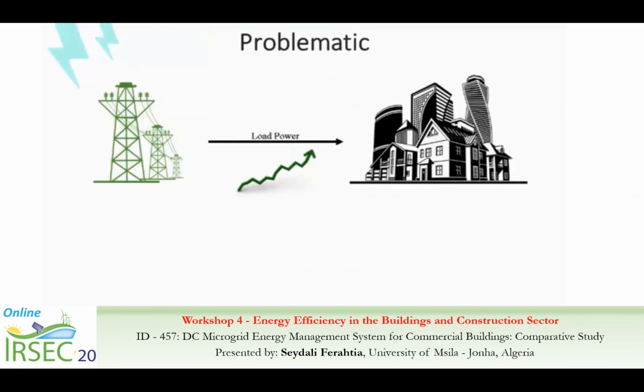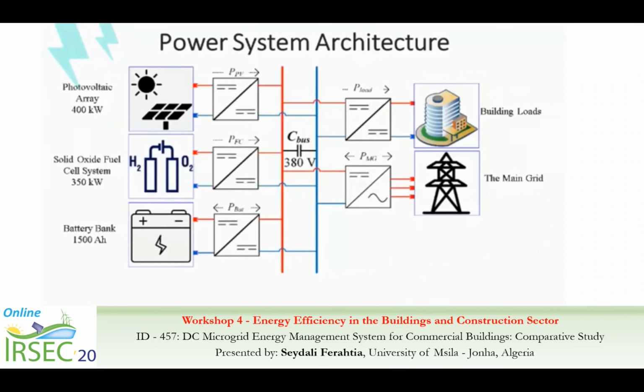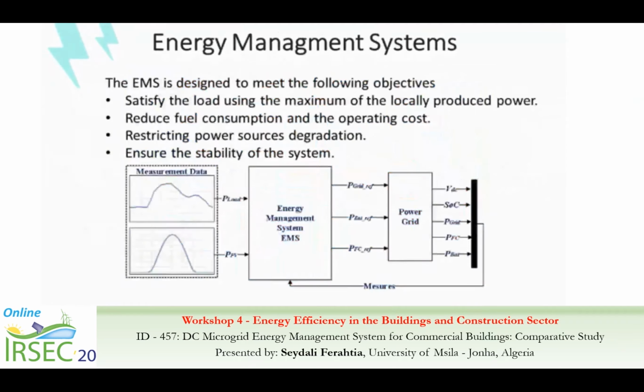As it's known, buildings consume a very significant amount of energy from the distribution grid. This imposes technical and economic challenges concerning the reliability of the grid and the price of electricity. To meet these challenges, a local renewable energy source such as a solar photovoltaic array, and a backup system including a fuel cell and a battery are proposed. This power grid is composed of a photovoltaic array, a solid oxide fuel cell system, a battery bank, and the main grid connection system. However, the interaction between these sources may cause several challenges.